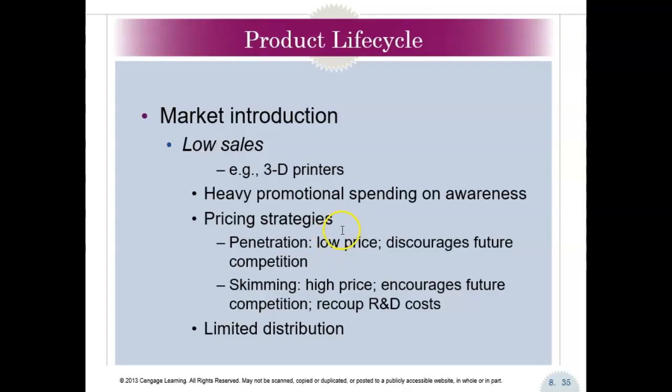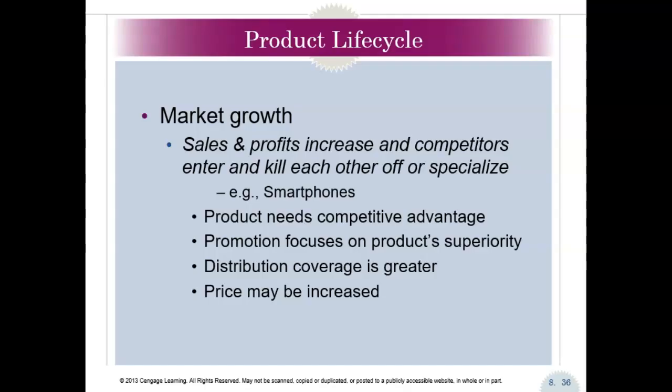Skimming strategy starts out at a very high price. We're trying to recoup some of the R&D costs. We're trying to get some profits in to keep our company financially viable. So some of these things are basically the nature of the product that really come into play. Pricing strategies really depend on the type of product you're trying to sell and the marketplace you're trying to sell it to.